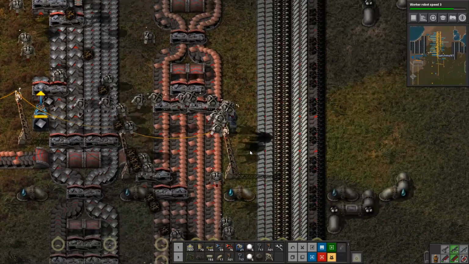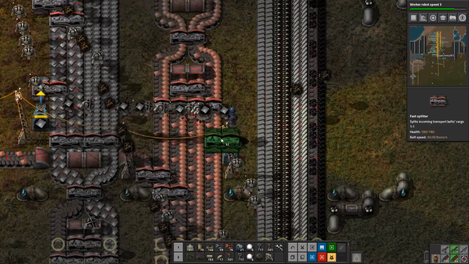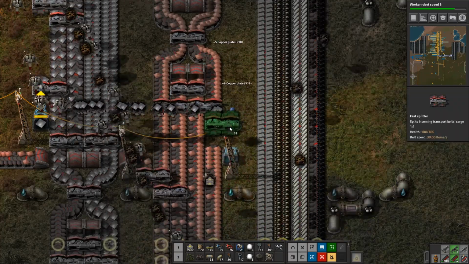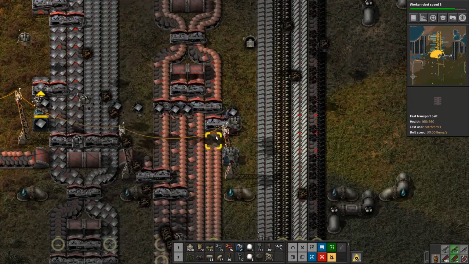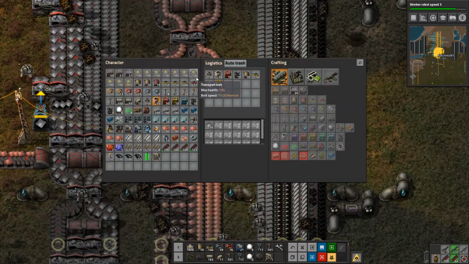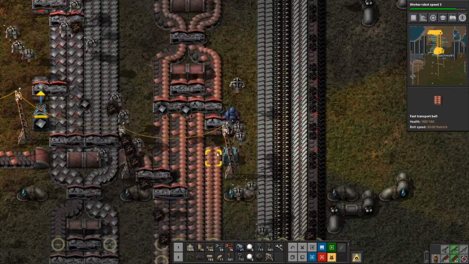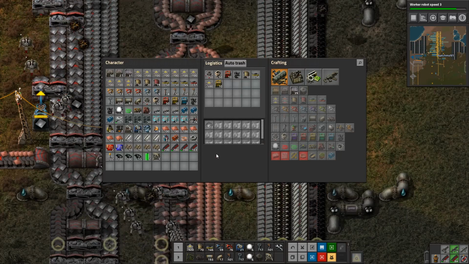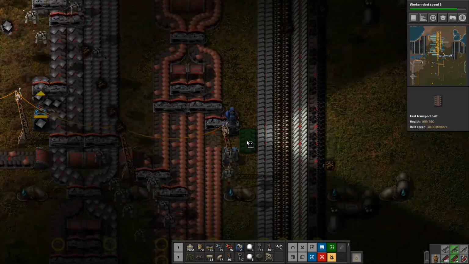Let's do it here instead. Everything looks really crazy right now, and I understand that. What's with the red belt? I just clipped the red belt. Why shouldn't there be one? That's weird. Well, whatever.